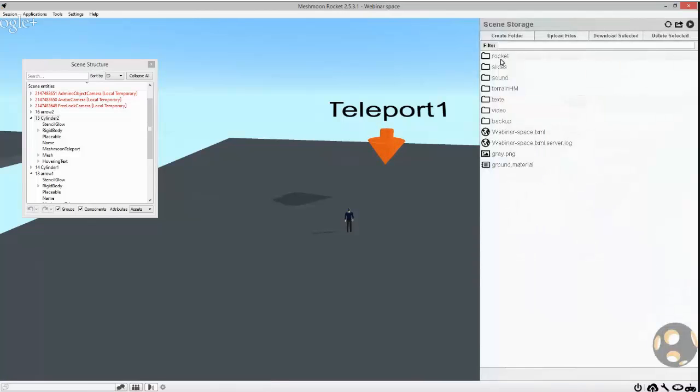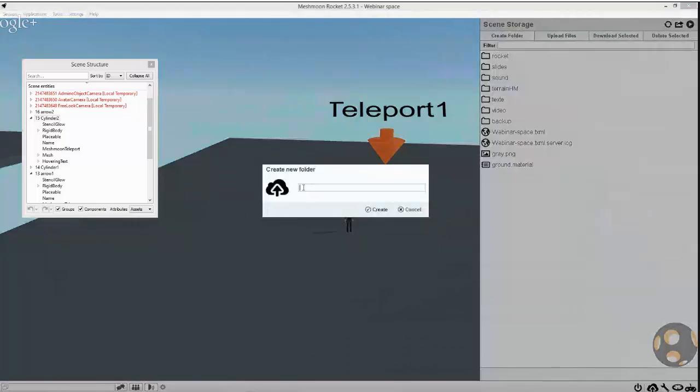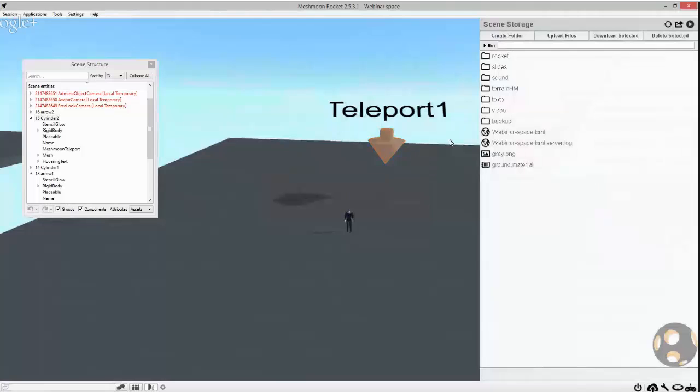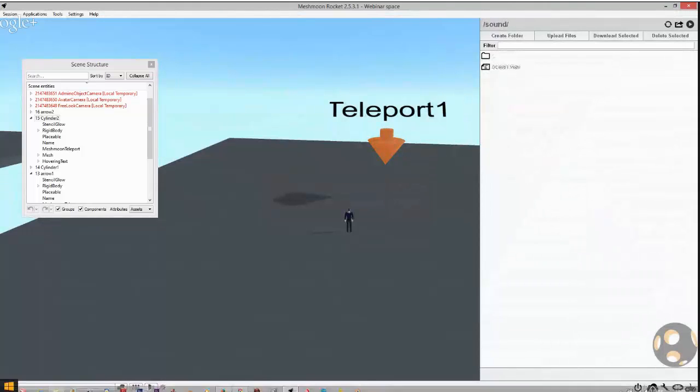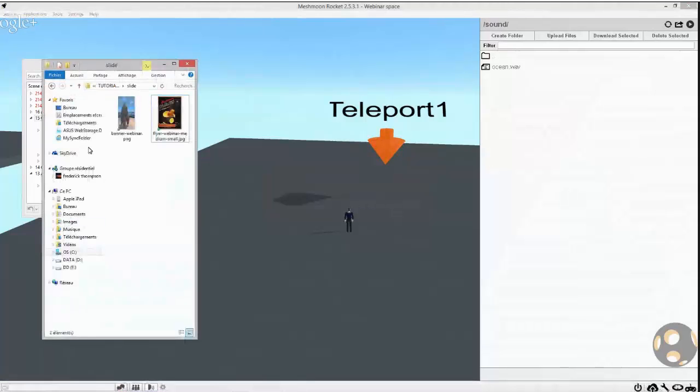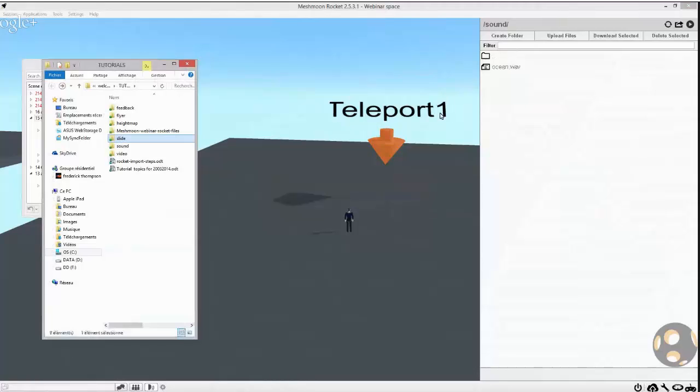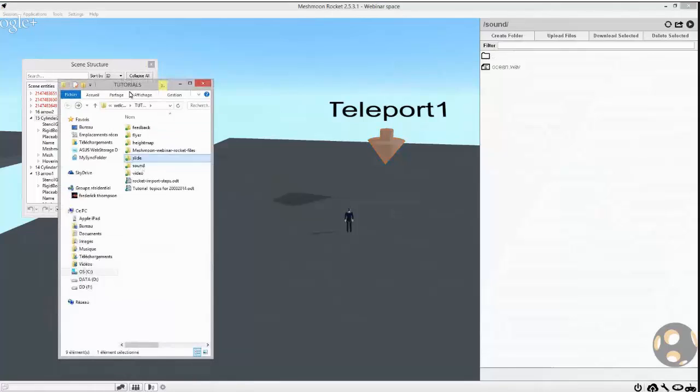Once you have created or downloaded a sound from anywhere, you can upload it in your storage. So create a new folder that you will name sound, like this. Once it's created, you should have a folder in your storage named sound, and then drag and drop your sound. I've already done it because it may take some time and I don't want to lose time, so I prefer to show you how to do it. But just drag and drop from the file on your computer to the storage, and it will automatically be uploaded.